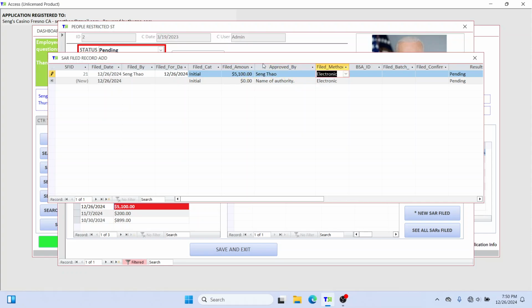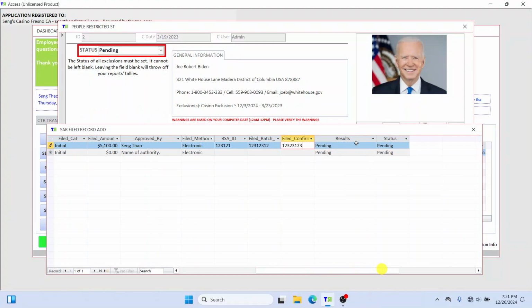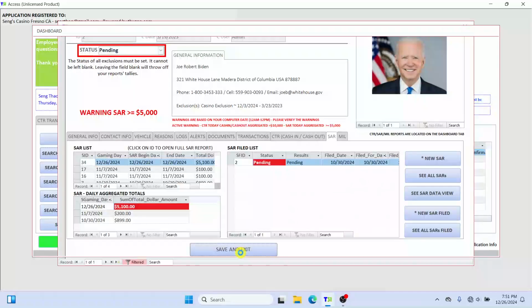BSA doesn't take manual mail anymore, so it's always electronic now by default. BSA ID, the batch number, confirmation number, and results. Let's say it's accepted and pending is completed, and we'll close out of that, save and exit.